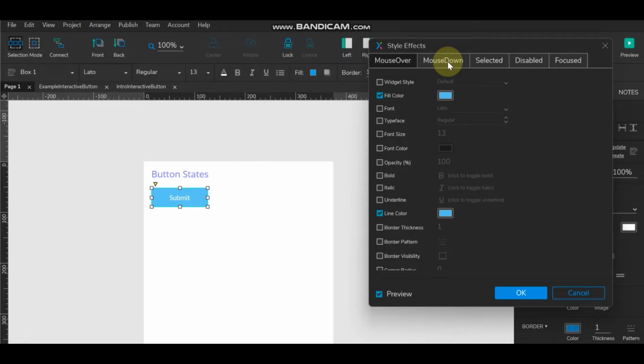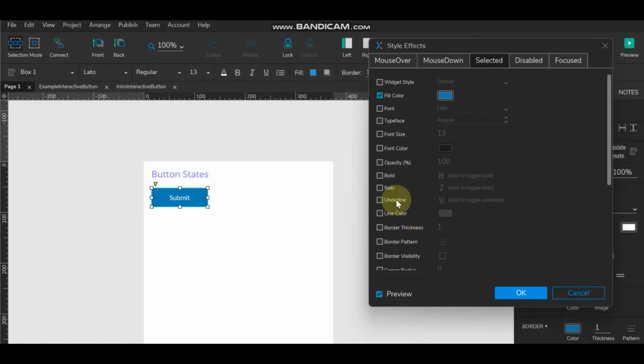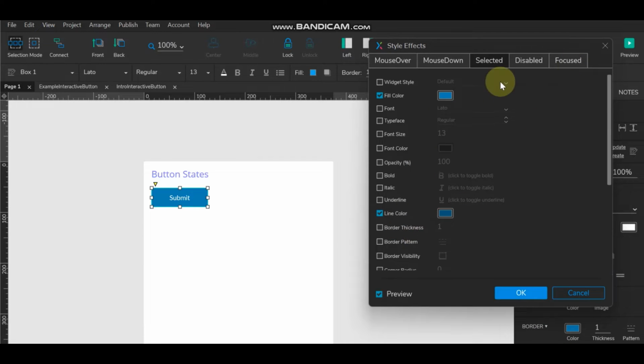Now mouse down. Once I click on it, or just exit from the button, or you can say pressed, we'll use this later. Before that, selected, fill color, and here I'm going to select this color and then line color. So this is the selected state.